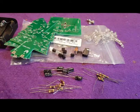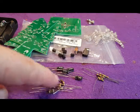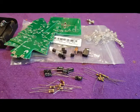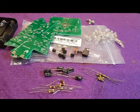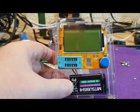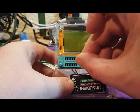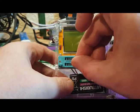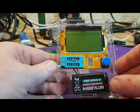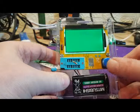Now, if like me, you're colourblind, we have a slight problem working out the resistors on here, so I'm just going to quickly show you the results using the component tester. So here's my component tester. Let's just put our first resistor in. There we go. I can test this to see what the value is.